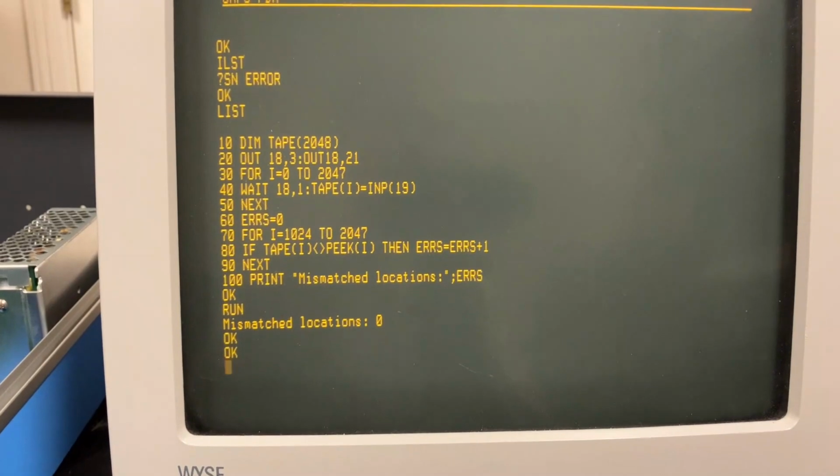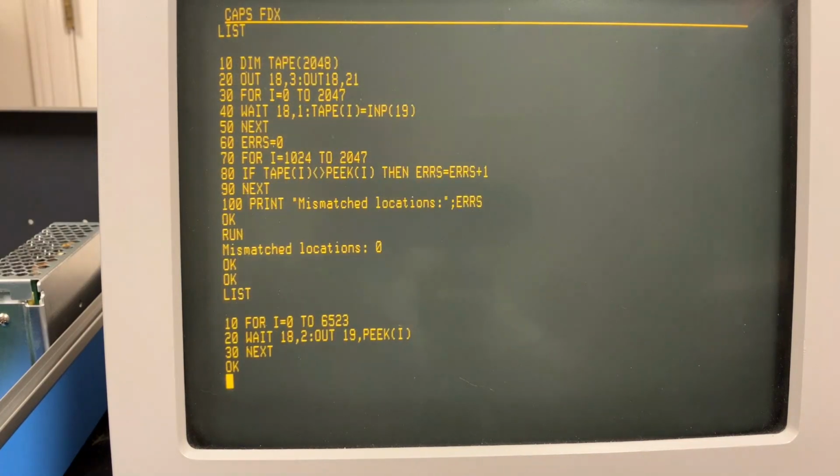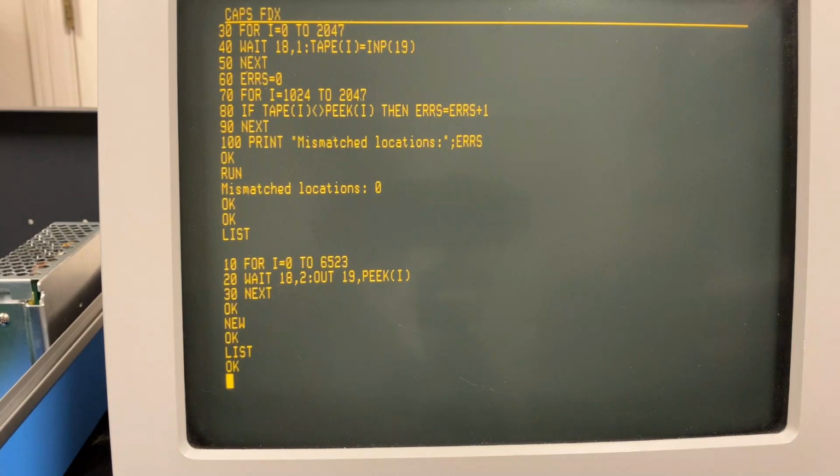Okay, now, when that tape was written, the program that wrote the tape was in memory. So if I do a list, we'll probably still see that. There it is. So that was actually the program that was in memory writing itself out. So it's there as you'd expect. So to start your day, you just do that, and now you're ready to go.